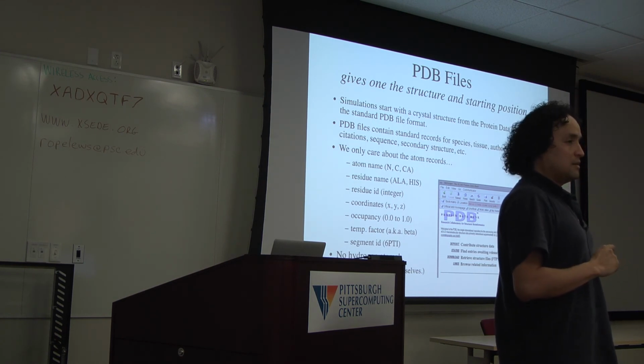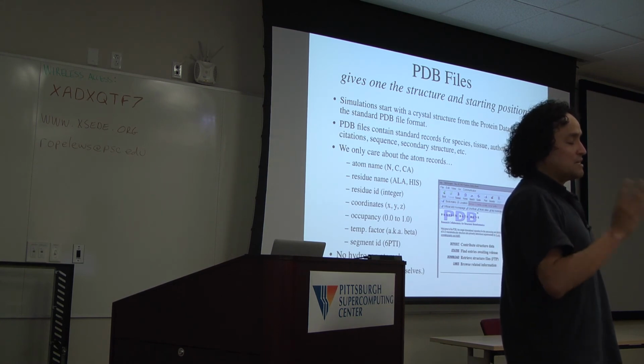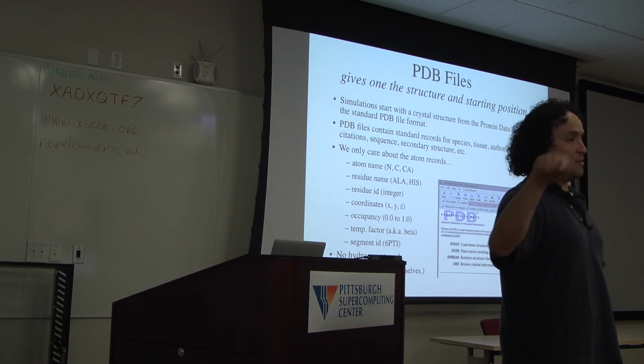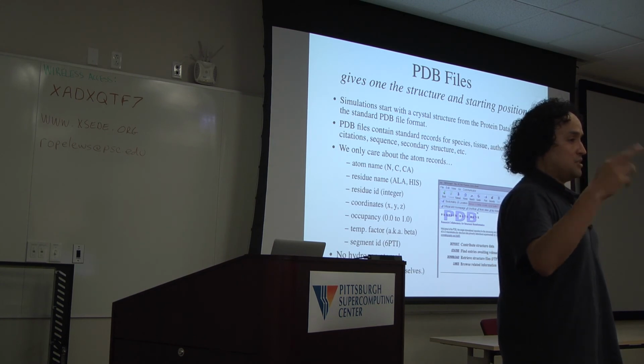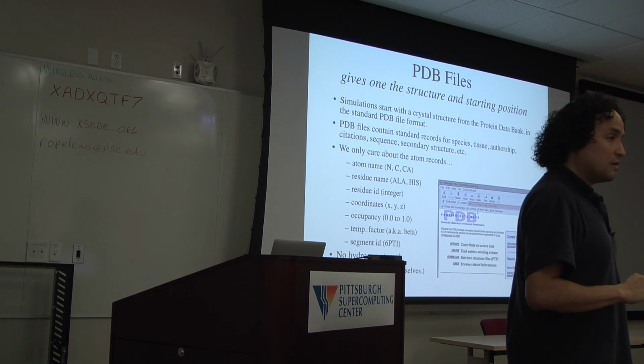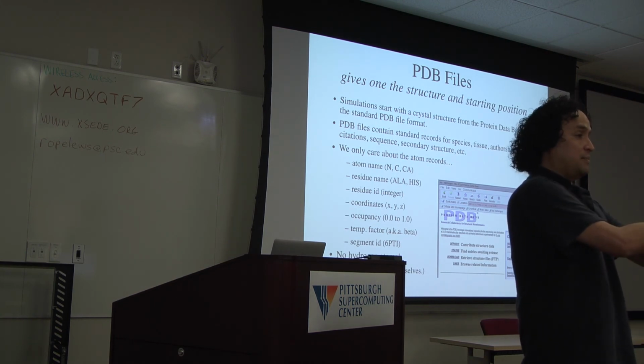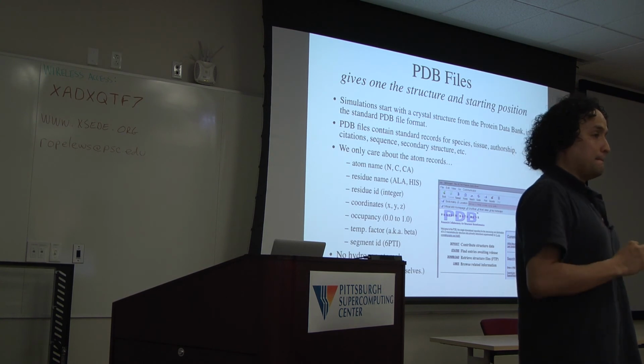You wouldn't know the masses. The masses are in the PSF. Actually, the masses are not even in the PSF. The masses are in the parameter files. The PSF has the charges. You don't know what the mass is from the coordinates. The mass is associated with the atom type.